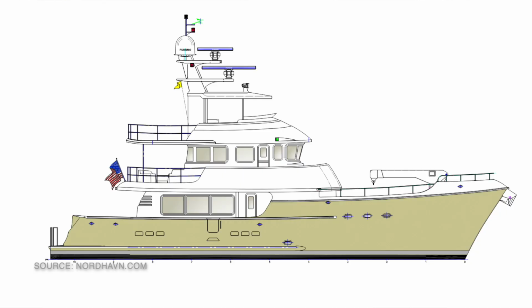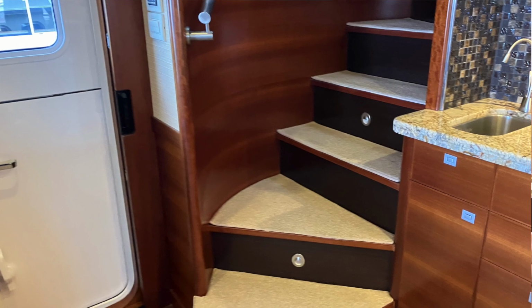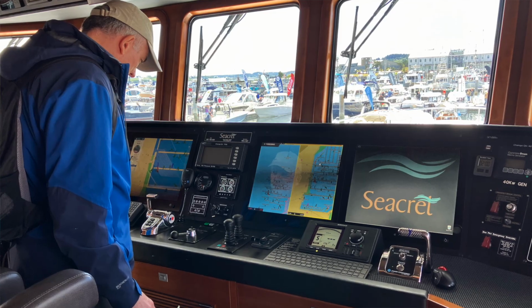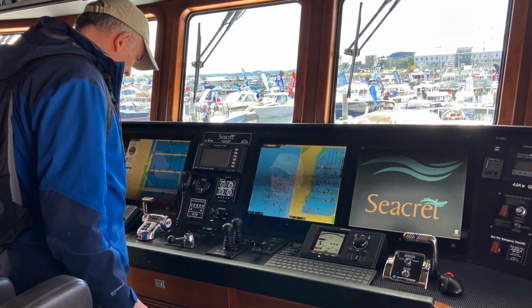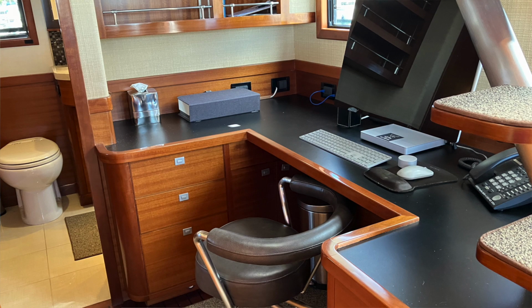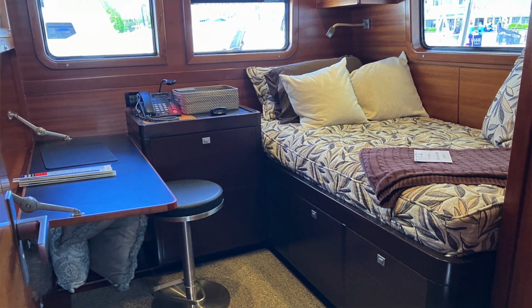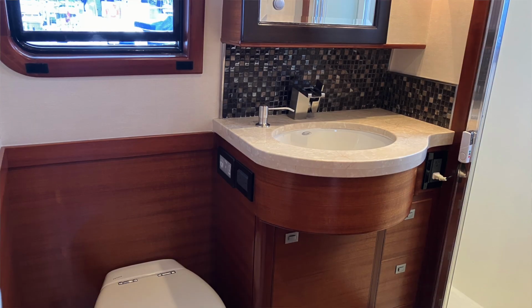Yeah, the pilot house, I think it's on maybe the 3rd level. If you think the engine room's at the bottom, and then of course the living space on the main level, and then the pilot house has a huge area for the captain, and then an area to lounge and sit and people to watch where they're going. It had, I guess if you're doing overnight passages, its own chart plotting area, little desk area there. It had a separate place to sleep and its own head up there with a full shower, like really very well thought out for long passages.